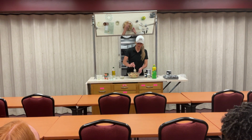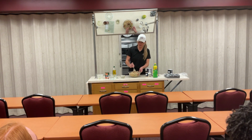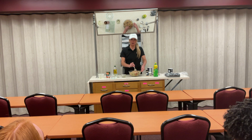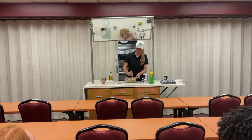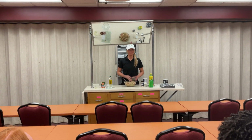So this could be 8 full salads, so about a cup, or half size salads, and it's going to have about 5 grams of fiber and 10 grams of protein in it. So it's a nice and complete meal. And that's all.